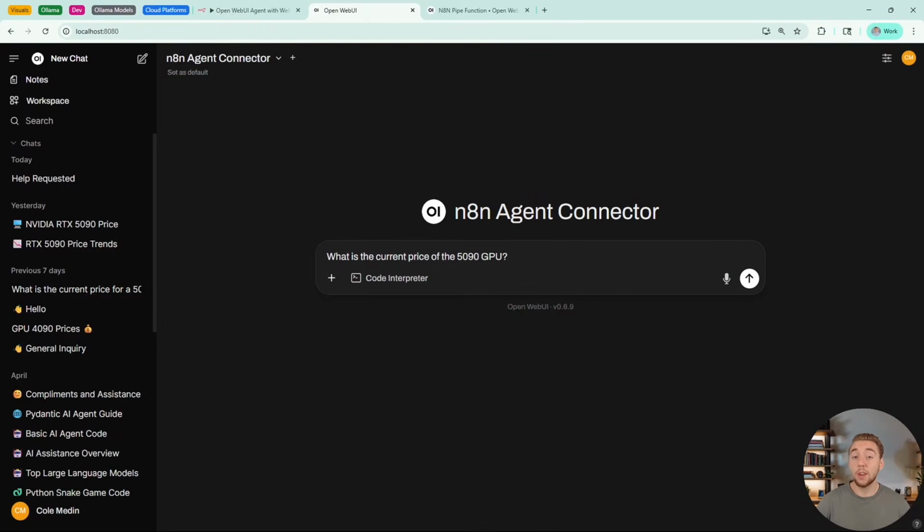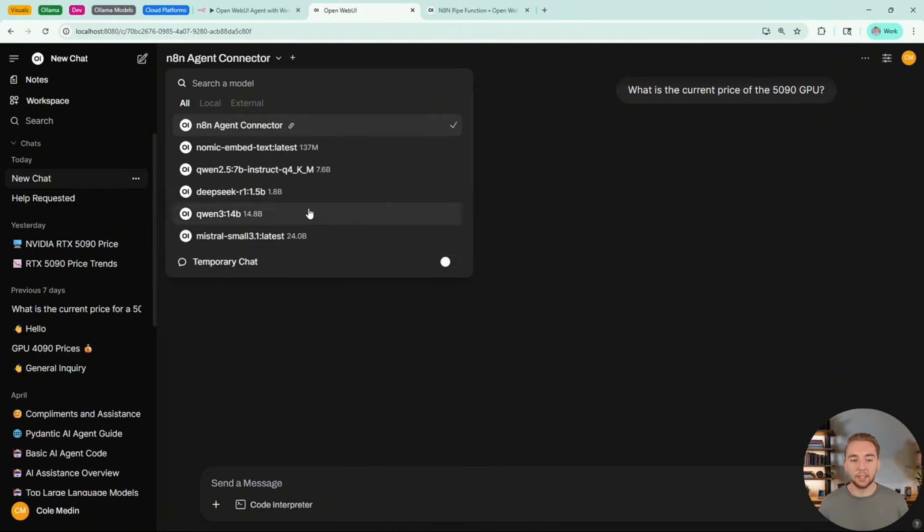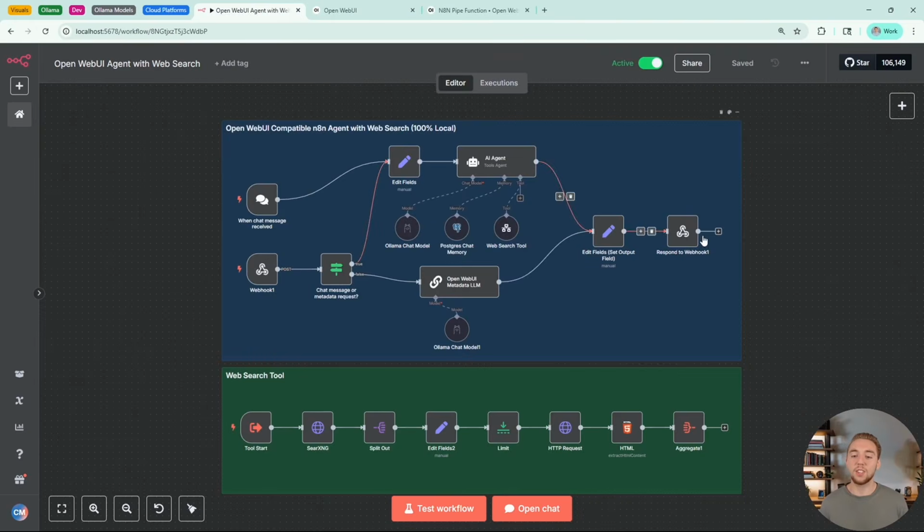Next up, I want to show you how to build a bit more of a complicated agent with N8N using some tools. And then also, I'm going to show you how to connect it to OpenWebUI. And so right now, this is a live demo. Instead of connecting to one of the Ollama LLMs, I'm going straight to N8N. I have this custom N8N agent connector. And so we are talking to this agent that I'll show you how to build in a little bit.